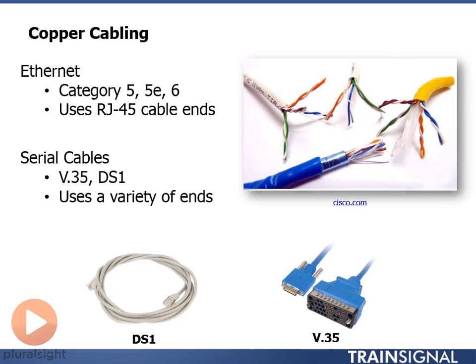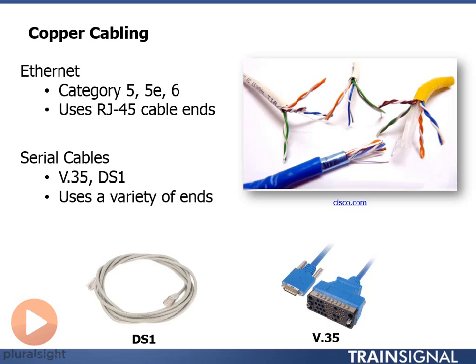Okay, let's talk about the physical layer now. So the physical layer is our wiring layer. It has specifications around it, but the specifications that are built around the physical layer are designed to indicate how the cable should be built. So we have Ethernet cabling over copper.